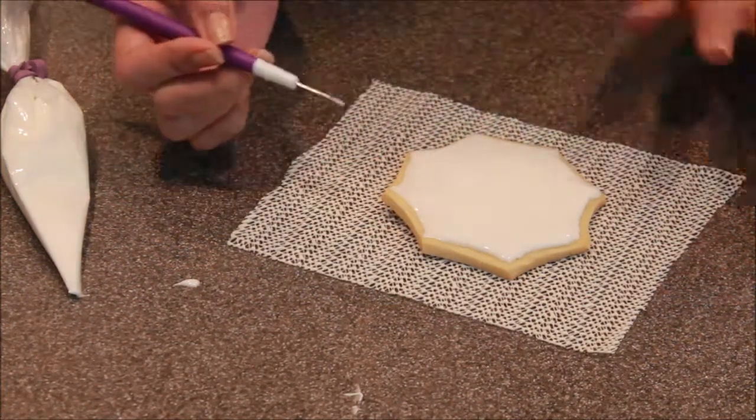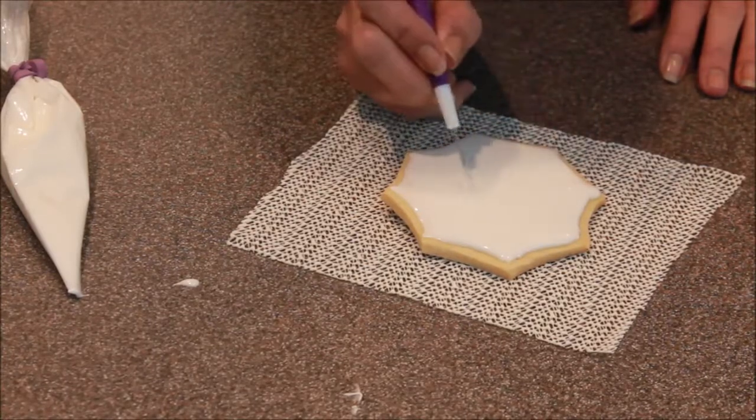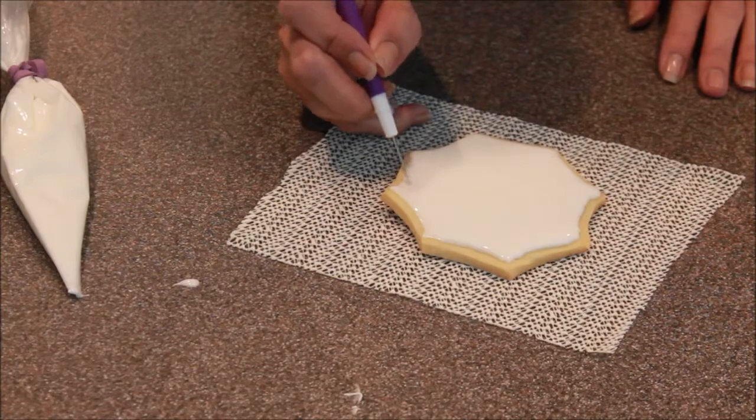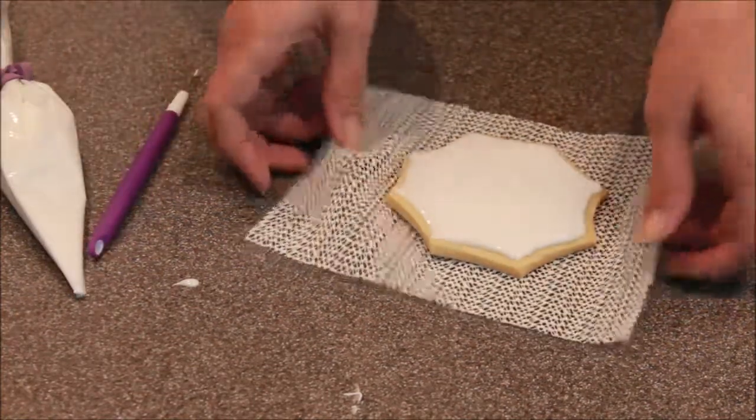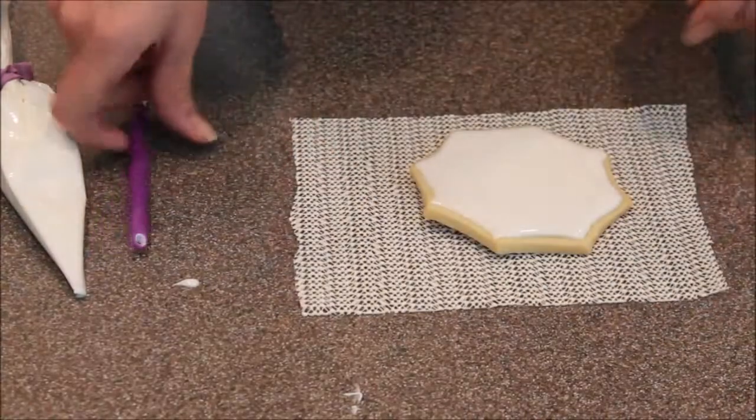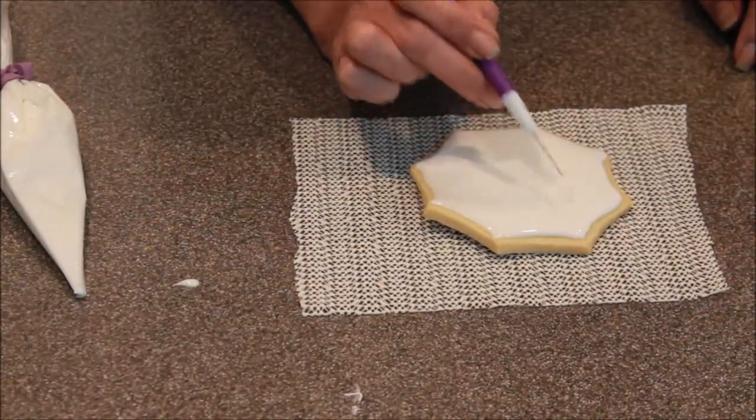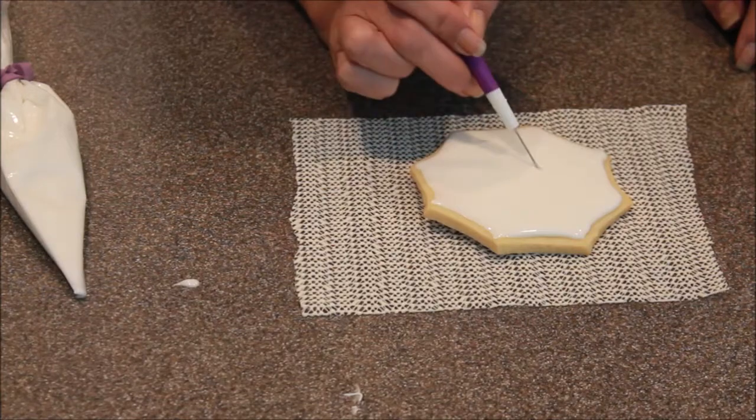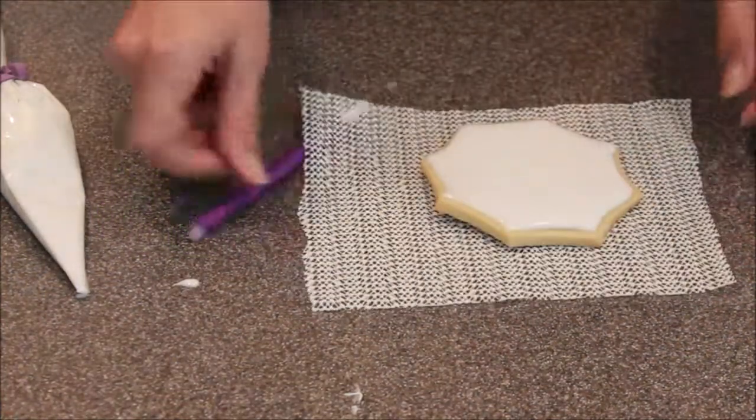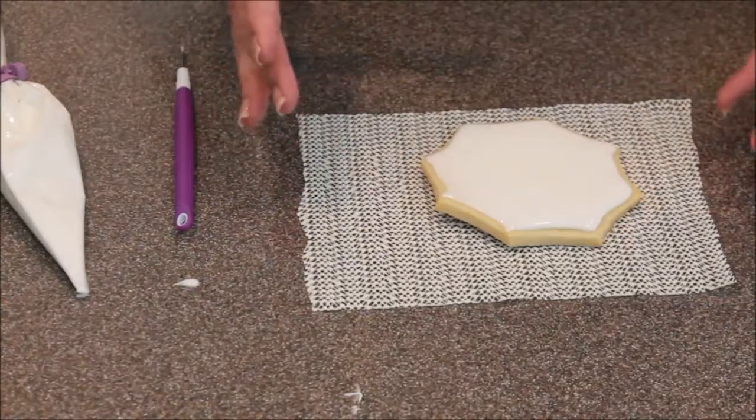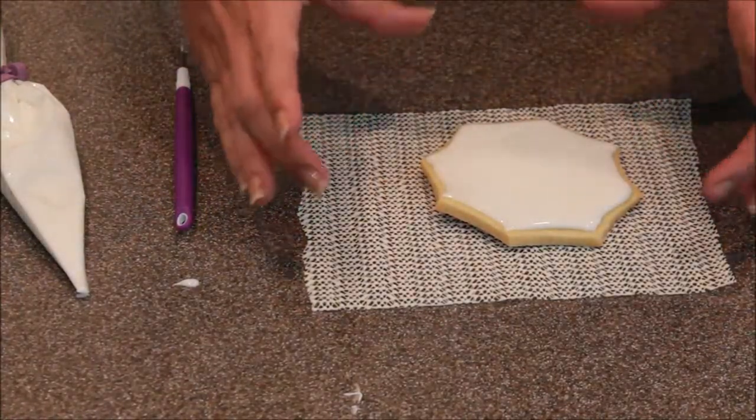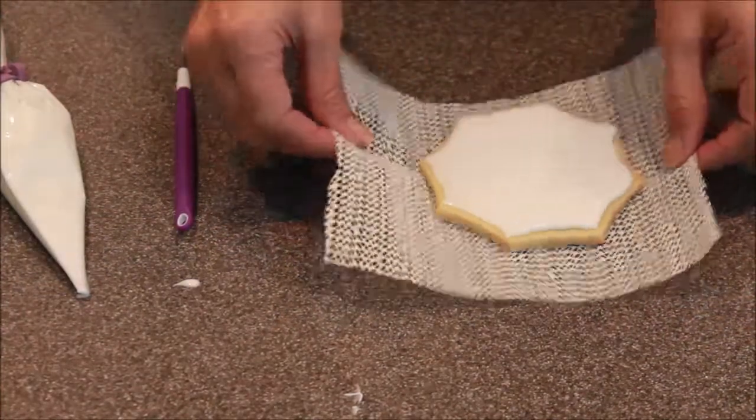Okay, once you've got it, if you see air bubbles pop those with the tip, which is also why a sharp tool is kind of nice. Now you're going to take it and tap it, that will bring up any more air bubbles and just go ahead and give those a little pop. Now you want to set this to the side for about five or ten minutes because it will harden, but you've got to give it time to kind of set in place and harden a little bit. So while that is doing that we're going to prepare our black icing for the actual webbing.